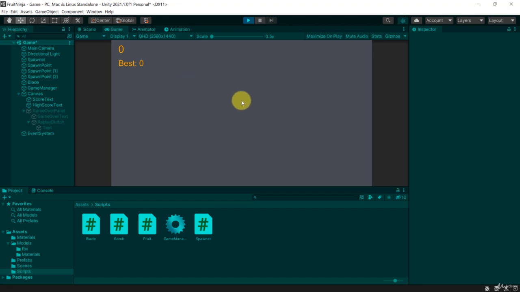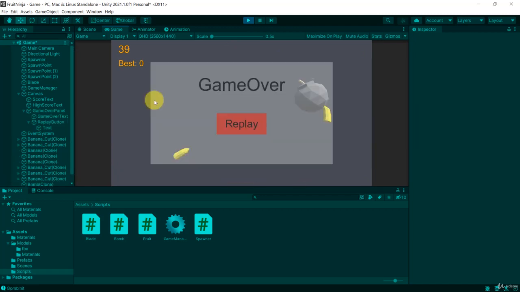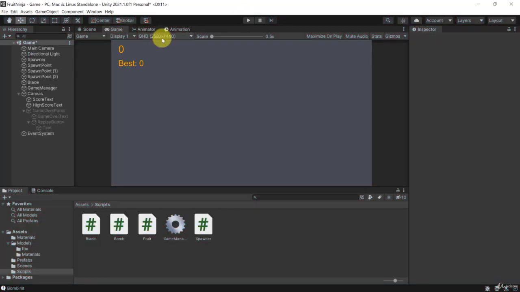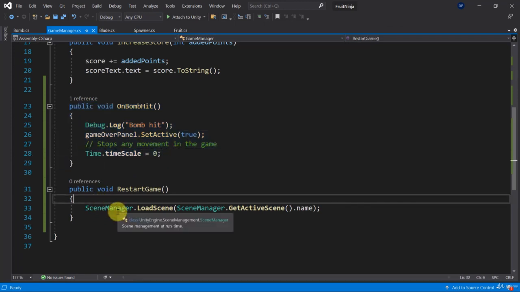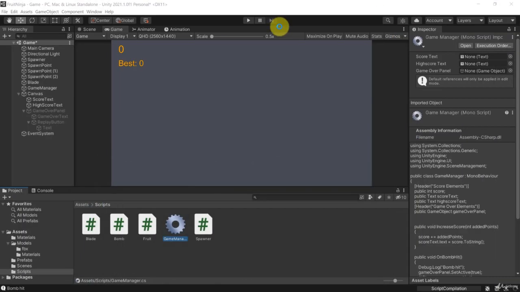And that is that even if we restart the game, the timescale is still set to 0. So our game is never actually being properly restarted, so to speak. Okay. What we need to make sure is that our game is going to be set back to a speed of 1, because currently the timescale is set to 0 because we set it up in our on bomb hit here. We set the timescale to 0. So what we need to do is we need to make sure we set the timescale back to 1 at this point. So let's save this once again.